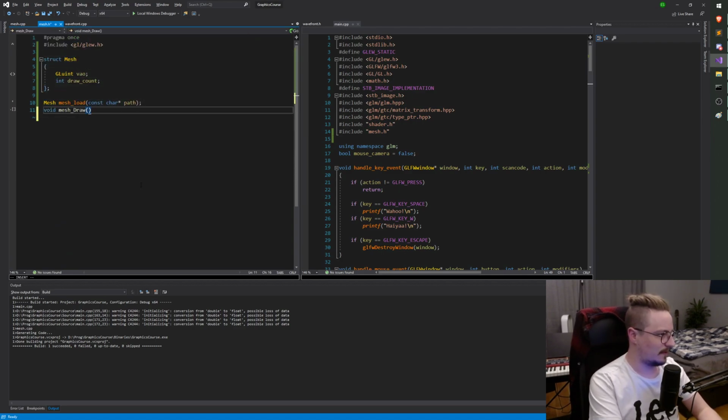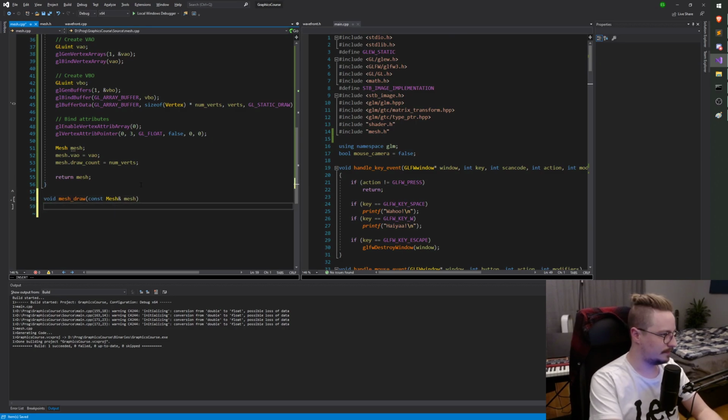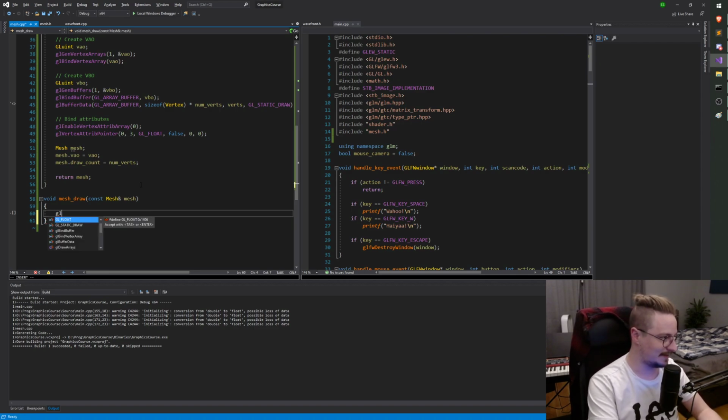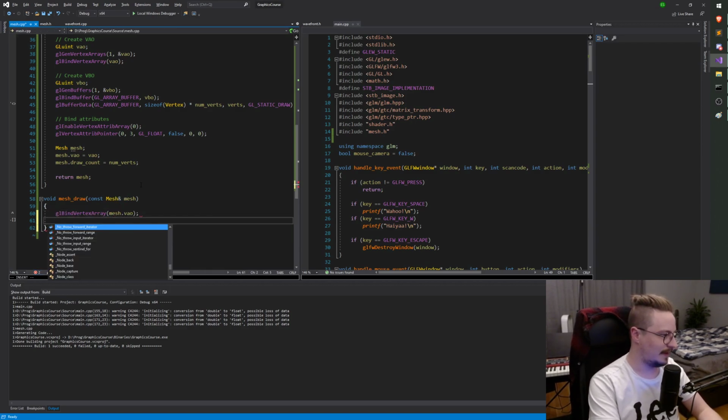I'll make a draw function as well, why not? So I'll do a mesh draw here. I'll do a const reference mesh. It's always nice to make your systems complete in some way. So to draw the mesh, we're gonna bind its vertex array, and then we're gonna GL draw arrays.